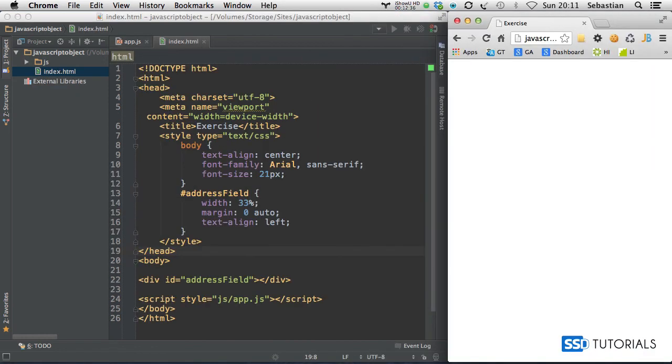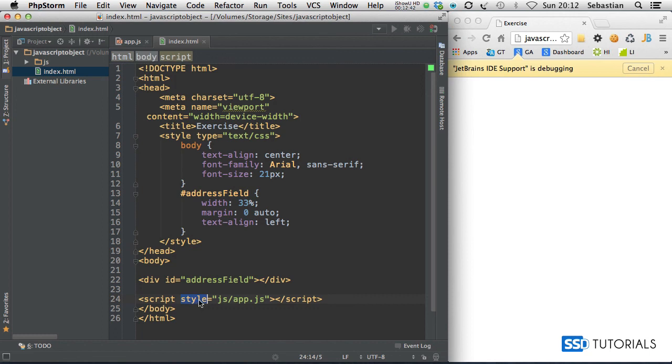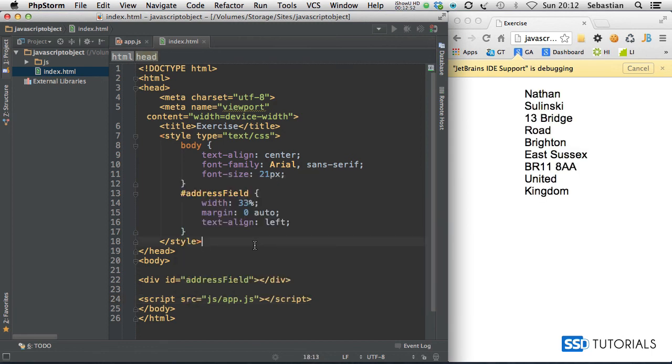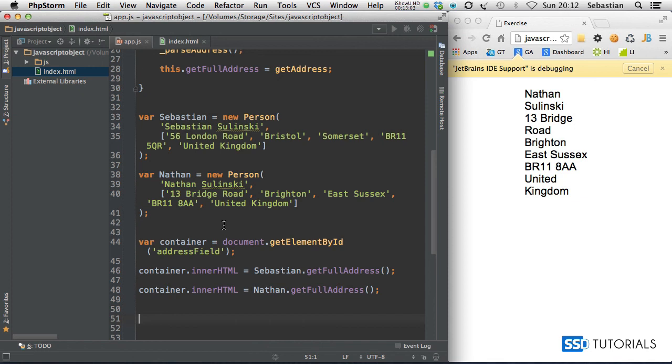Now, if you've been watching closely, you might have already realized that inside of our index.html, rather than source, I put style, which causes the fact that nothing renders in the browser. So for script, we obviously have to have a source. Now, if I've changed it to source to link to our JavaScript files, whatever we've rendered is now displayed on the page, but it only displays the second one, and the reason being is because we haven't concatenated this. We actually overwrote the inner HTML here.